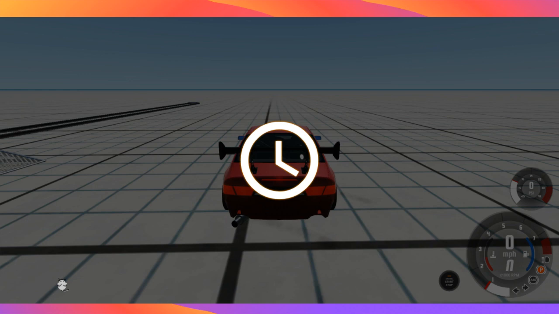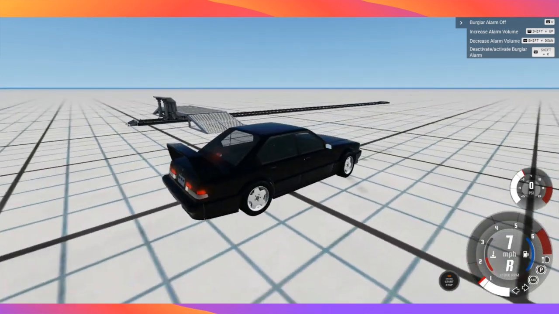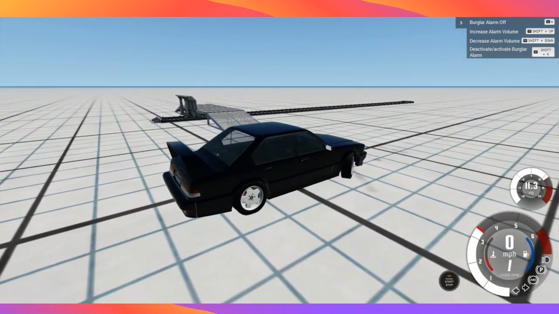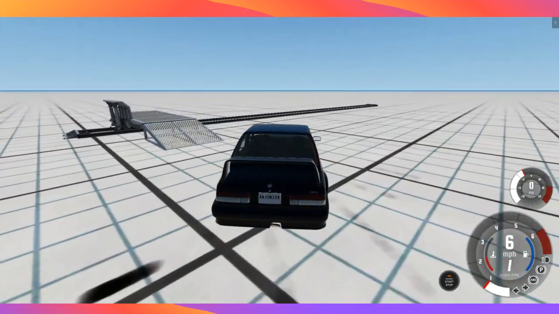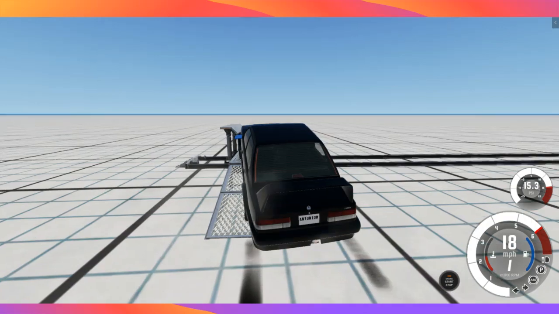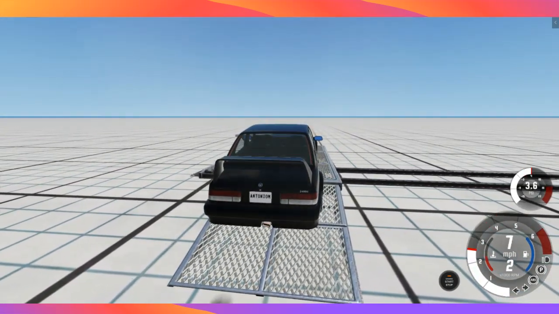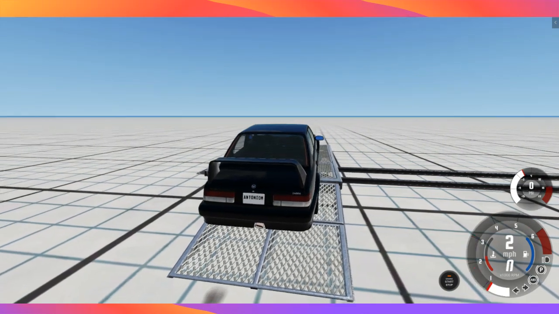I think this one's lower to the ground. Or maybe it's the same height, just with the skirts and stuff. The cars seem lower, meaning it might get damaged on the way up here. And we are stuck.